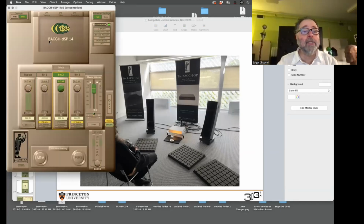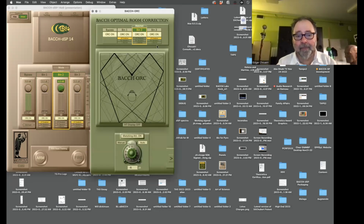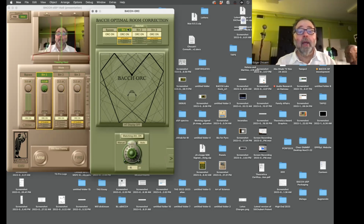Now this is ESP14. Nobody has it yet. It's the new version. But you see there's a button right here. It says ORC. You click on that button, you get this interface. This interface has the ORC logo right here. And you can switch between bins as usual. And you see one of them has the word match. I'll explain that later on.